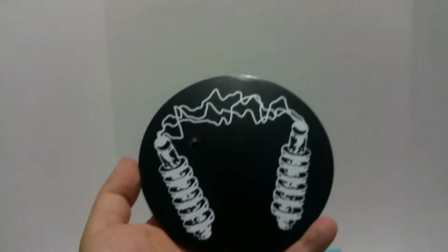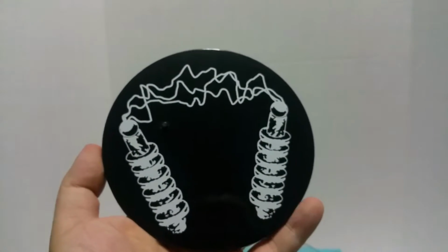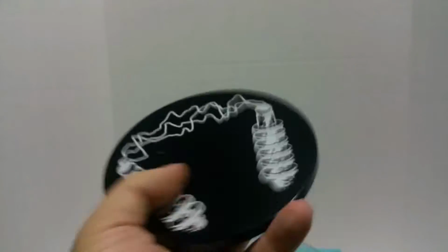Alright, so let's look at the base first. So the base has got the, what are those called again? Tesla coils, I think? Basically the thing that gave Frankenstein life. And then it's got a peg on it. It's shiny. And on the back it's just blank plastic.